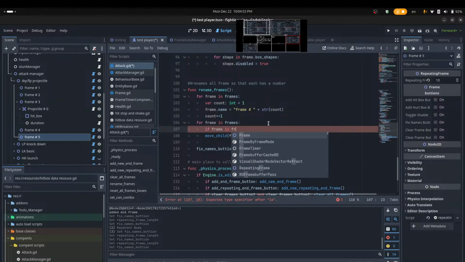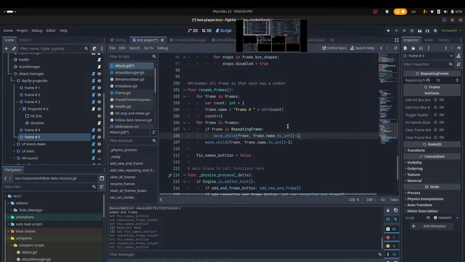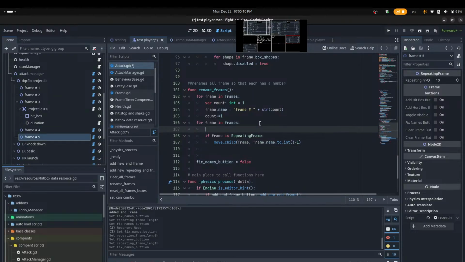If the frame is a repeating frame, it should be this first.